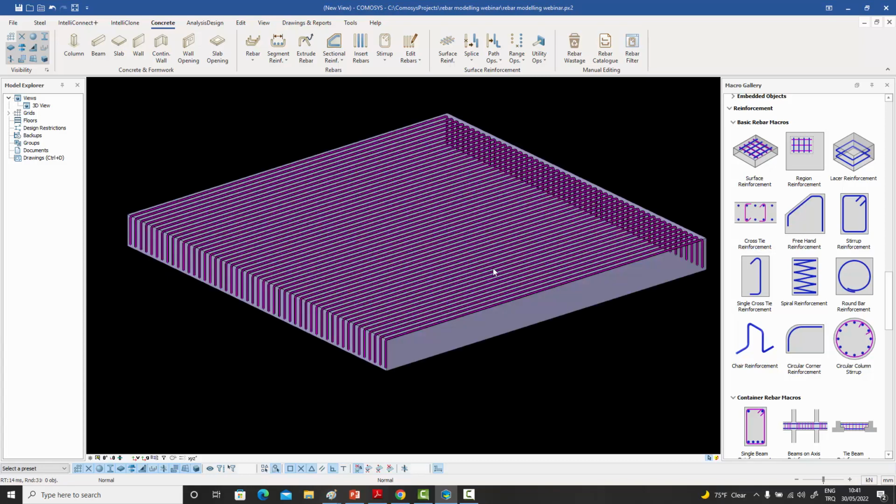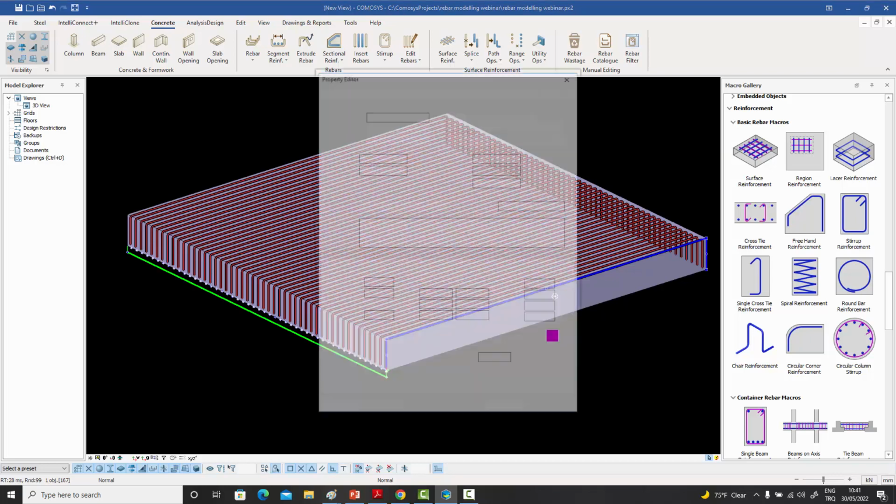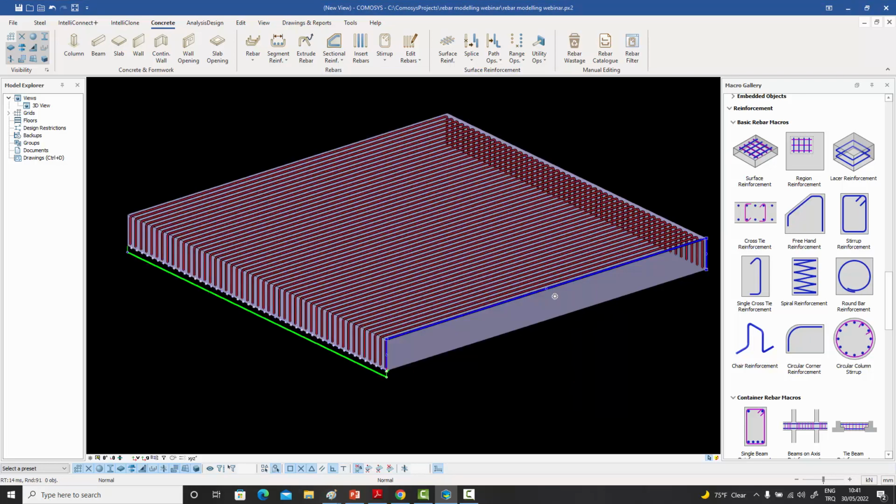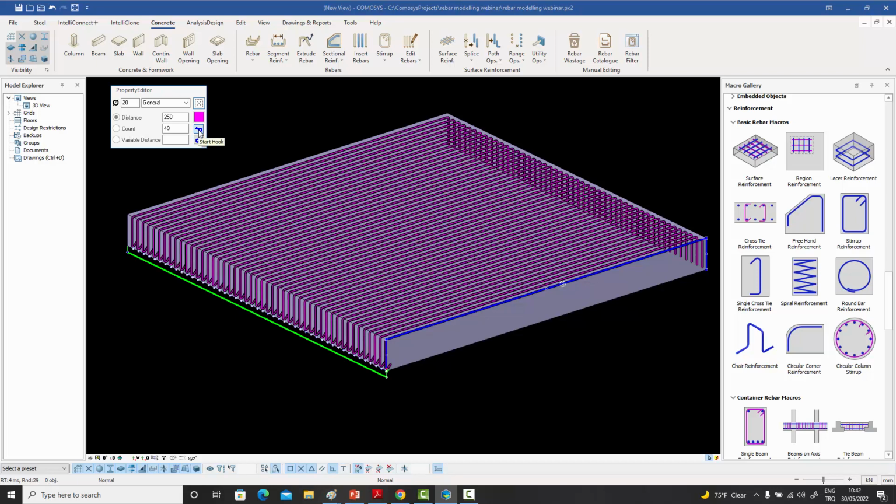Now, when I select a rebar, this little gray button appears over here. And instead of double clicking on it and opening up the entire dialog box, which is complicated, what I can do is select the rebar and just press on this gray button which appears. And I get this little box over there, which gives me the most frequently used options. So for example, I can open up the hooks at the start or the hooks at the end, turn them back on and off. Obviously, the parameters will depend on whatever has been set inside.